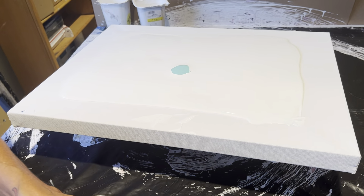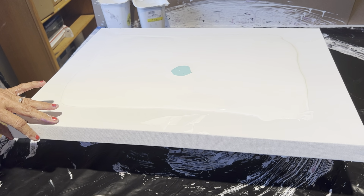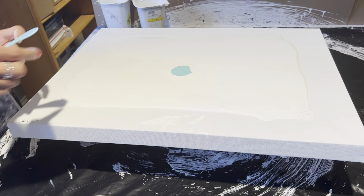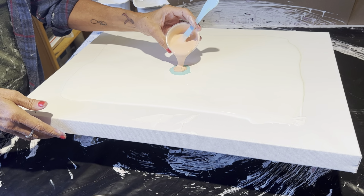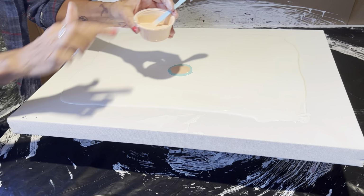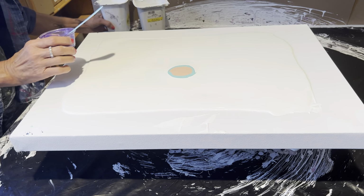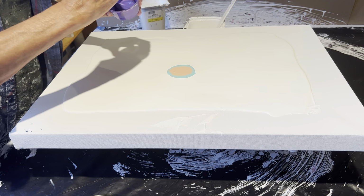So we're going to do that color first. And then I really want to end with a tube. So let's do this one next. Those are pretty together. And then we're going to drizzle. I need to put my kickstand down here. Hold on. There we go. And then I'm going to drizzle the Nightfall on.